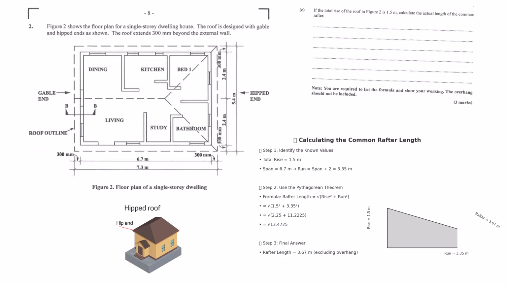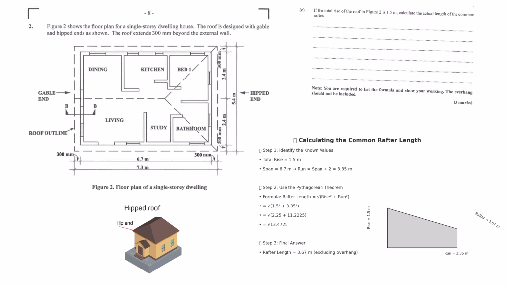Now, Figure 7 showed us that nice, simple gable roof. But the materials also mentioned Figure 2, which looks a bit more complex. Yes, Figure 2 shows a single-story house, but the roof design is a combination. It has both gable ends and hipped ends. Hipped ends, what's that? A hipped roof is where all sides slope downwards towards the walls. Instead of a triangular gable end, you get a sort of trapezoidal shape sloping down. More complex framing. Okay, so Figure 2 mixes those styles. It looks like it, yeah. A main gable section with hipped ends, perhaps.